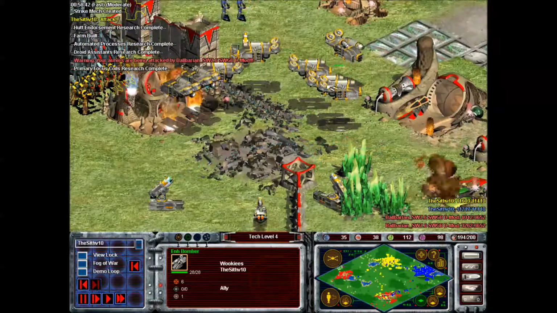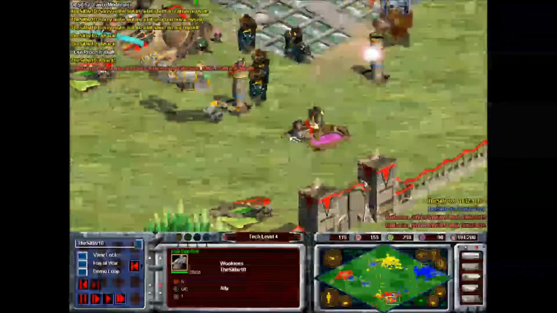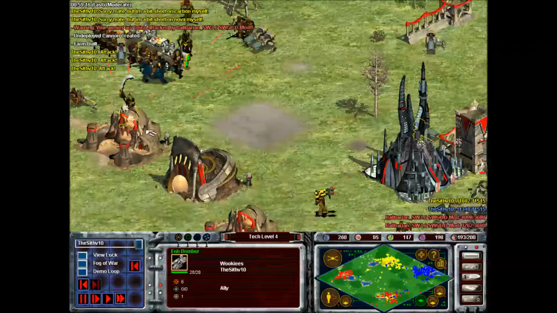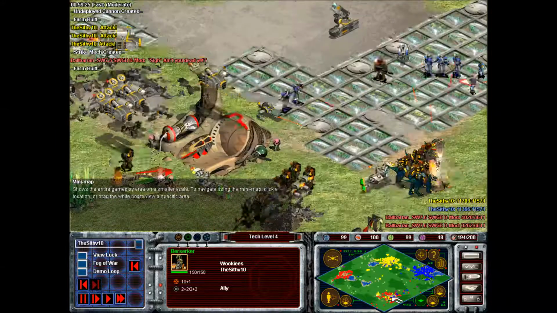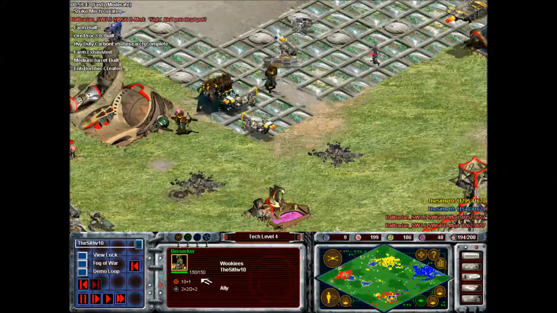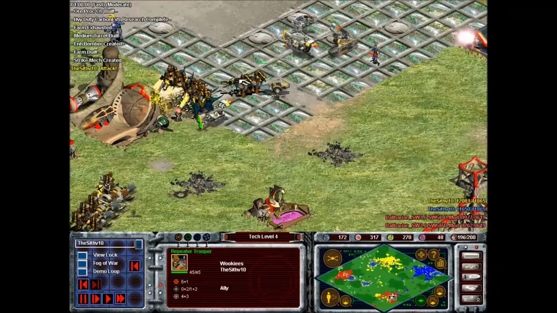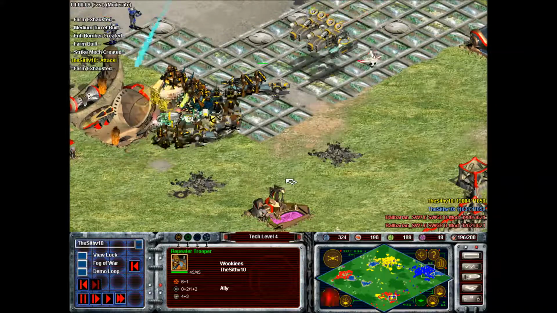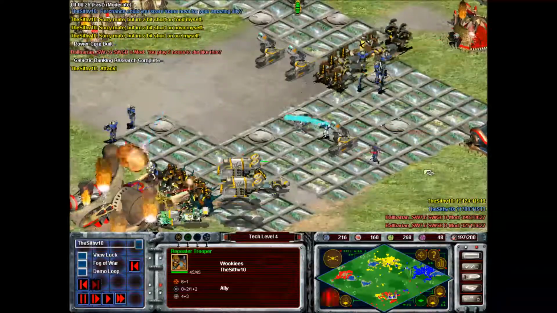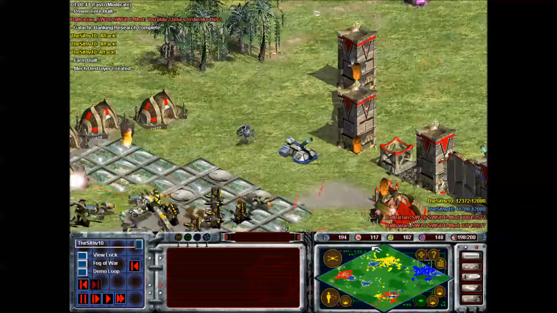Empire's got fast fighters. Empire has some very affordable air. Once you hit tech level 4 and you get the efficient manufacturing, you got a total 30% off on your air units. The only unfortunate thing is their air units, even though they don't cost as much anymore, is that they fall fairly quickly, and so they almost become fodder.